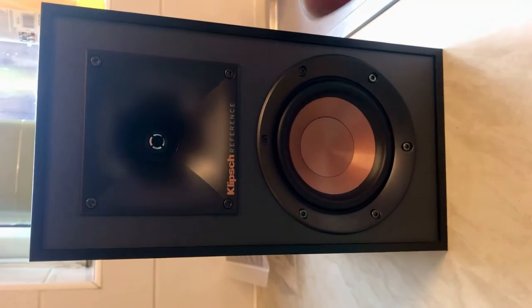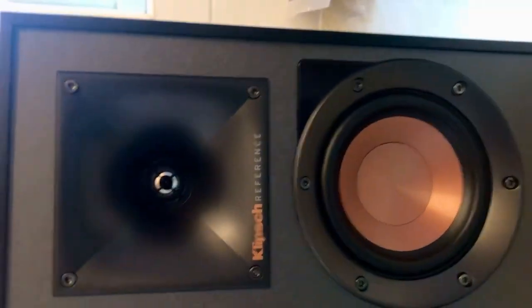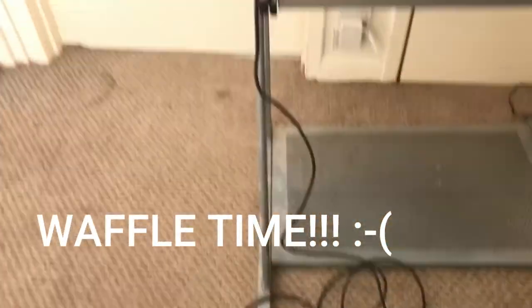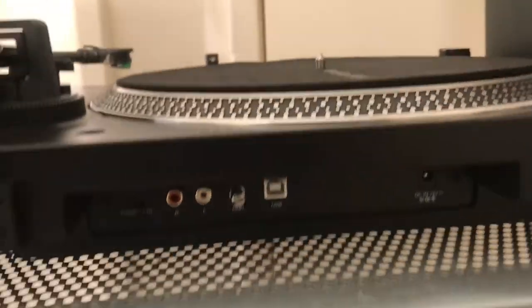Plenty of focus to do things like USB to PC. The Bluetooth was amazing. The one thing I wasn't really happy-ish with was actually the turntable.